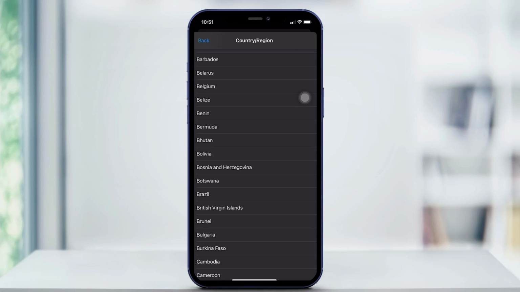But be careful choosing this, because you could lose a lot of data or iCloud messaging and music by changing countries, because iCloud messaging and music is sometimes not available in the other country or the data doesn't transfer over. So be very careful changing your country or region if you don't want to lose anything that is useful to you.